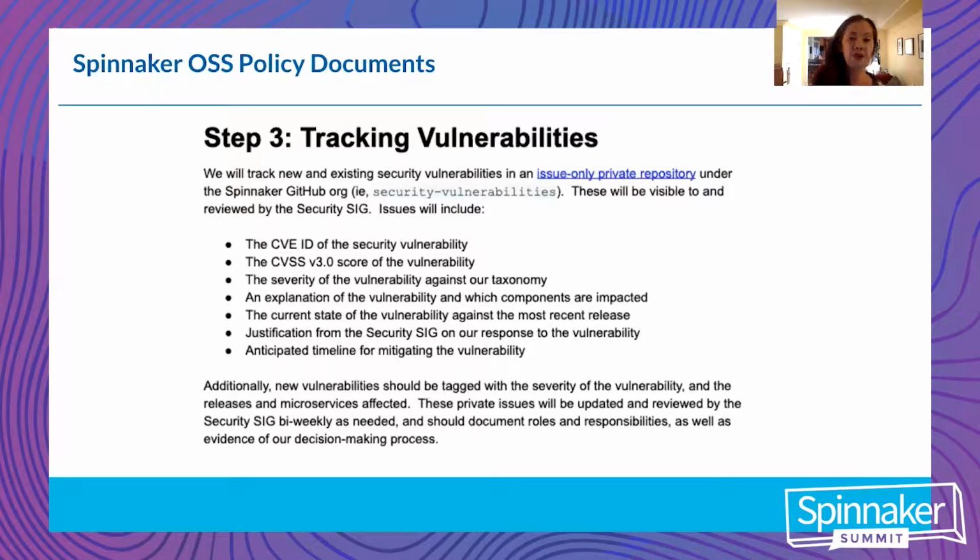So we go through, and if it doesn't have an ID, then we will get an ID. We'll do the CVSS score, as we kind of talked about before. We're going to have an understanding and an explanation of the vulnerability and all the different components that it addresses. So that's where we get to figure out, is this something like Spring Boot security, where all we need to do is bump the version on it, and that's going to solve those 20 odd issues? If that's all it is, that's great.